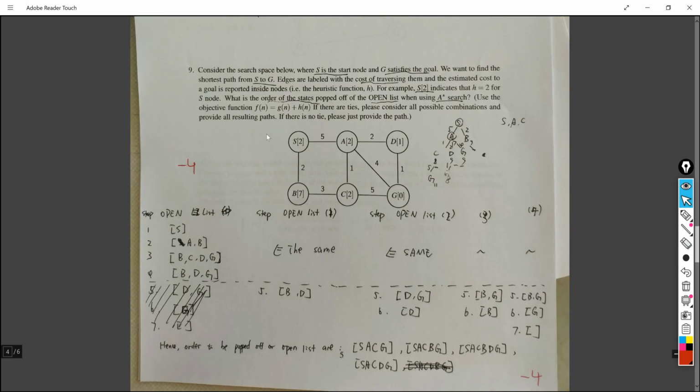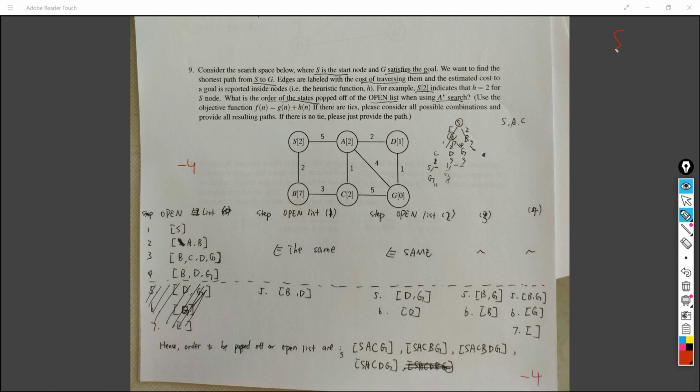The ninth question. Here the numbers are the costs, and the value in each node is the heuristic value. It asks for the order of the states popped off the open list when using A star search.